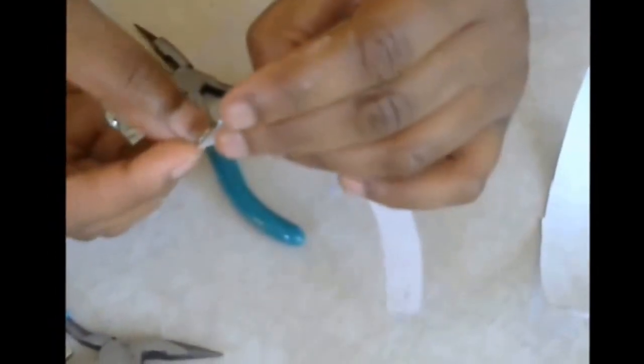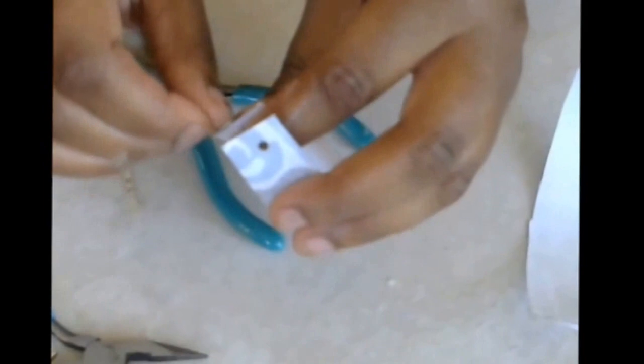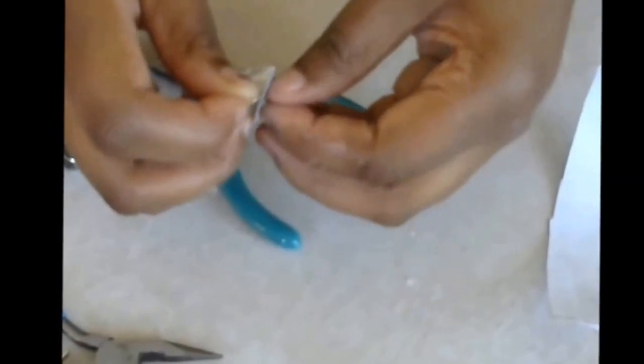Okay, and then all I'm going to do is take where I put my holes and bring it through. Okay, and if you do happen to make it a little too long, where the hole is not close enough to the jump ring, then you can just trim it down a little bit. So that's what we have here.